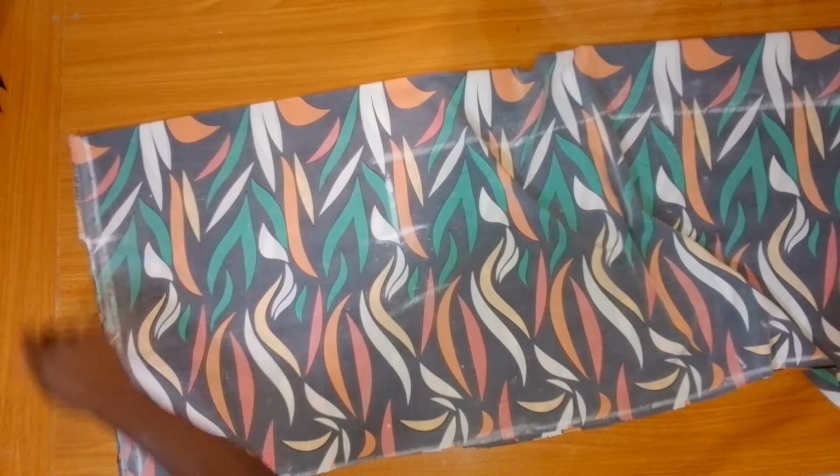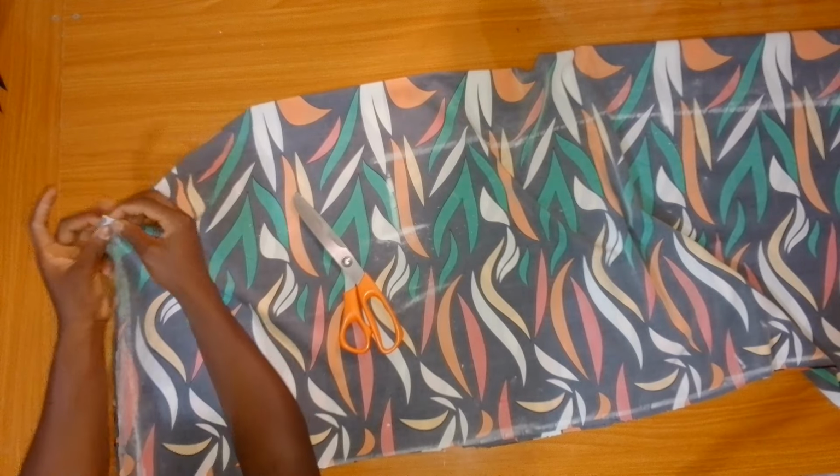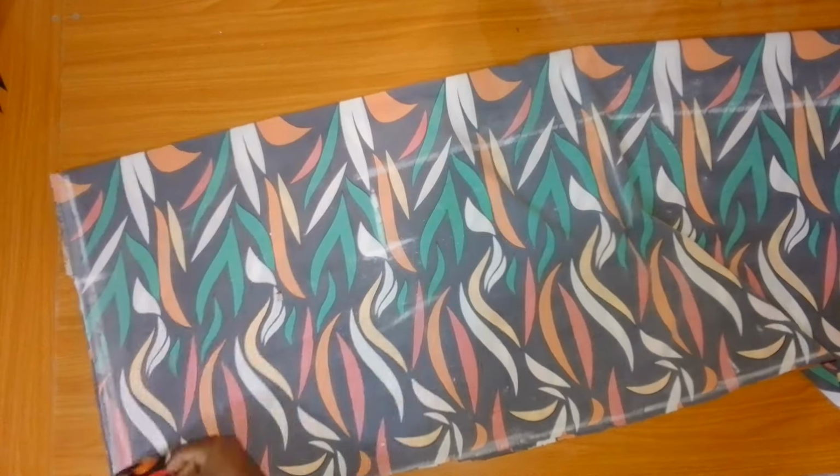So after cutting the sides, the next thing I'm going to do is notch the neck width before separating the front from the back. So I'm just going to notch it, then I'll separate the front from the back so I can work on the front of the dress.